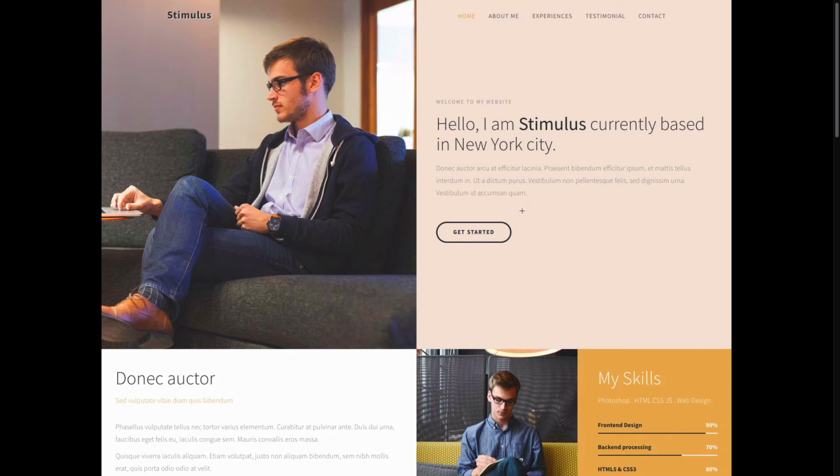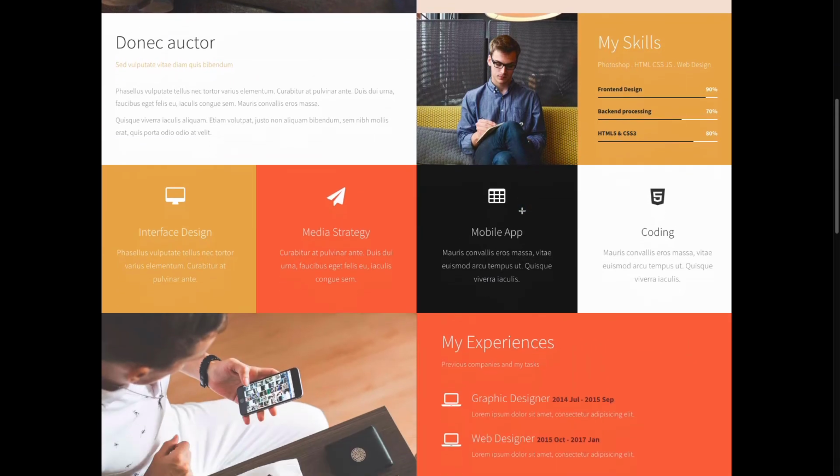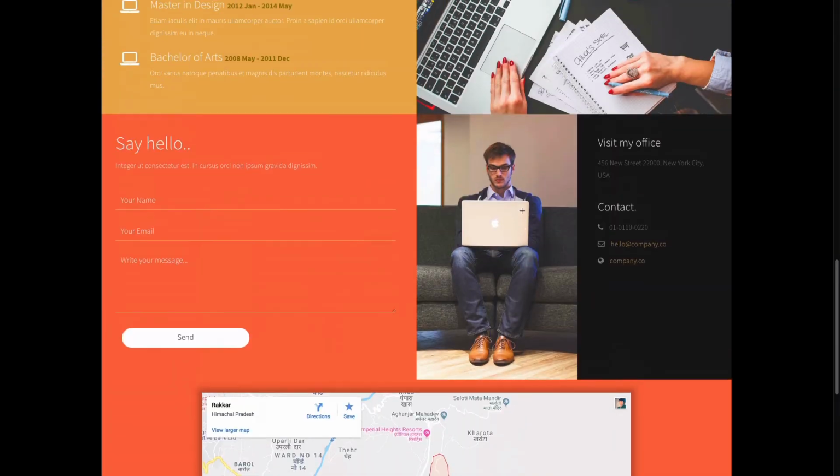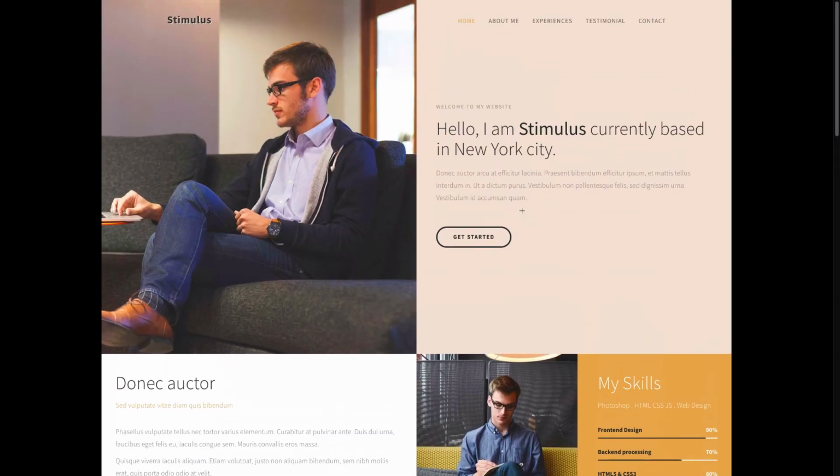Let's go from top to bottom. Here we have our header. So you know how you can create a header. This is the hero section actually. You know that. And then you can get the header or navbar over this hero section.